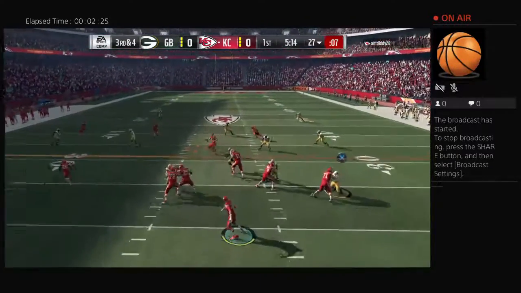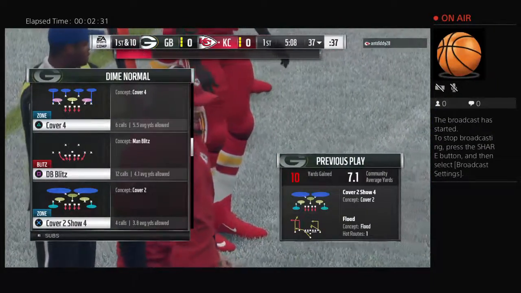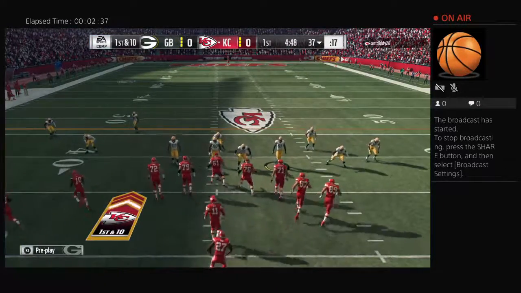Out of the gun, Smith. And he's got his man. It's Escobar. And he will have a first down as they get him to the ground at the 37. It'll go as a gain of 10 and a Kansas City first down.